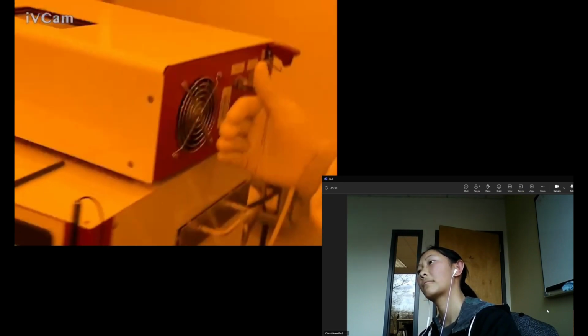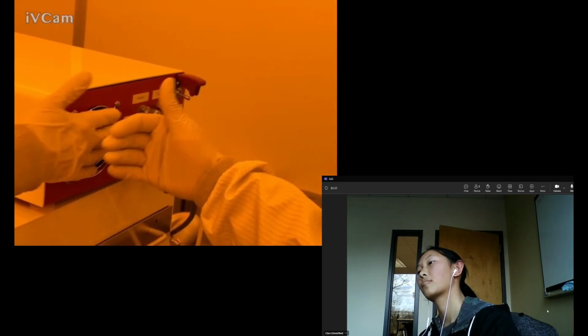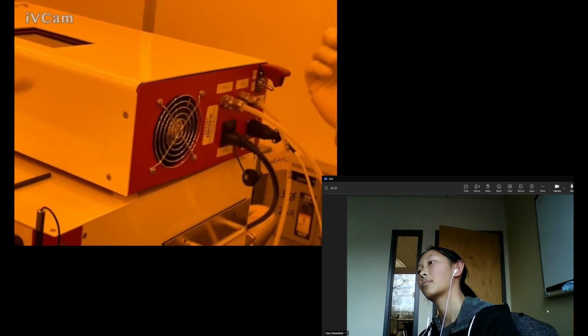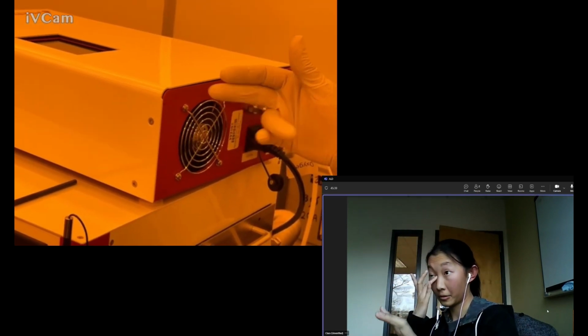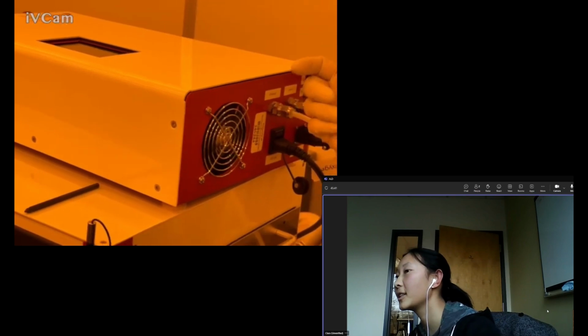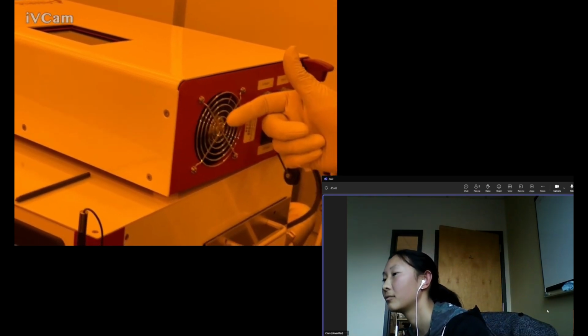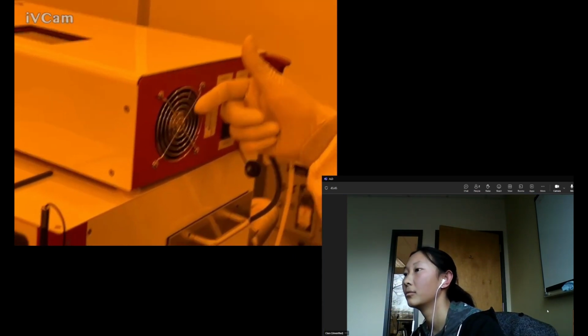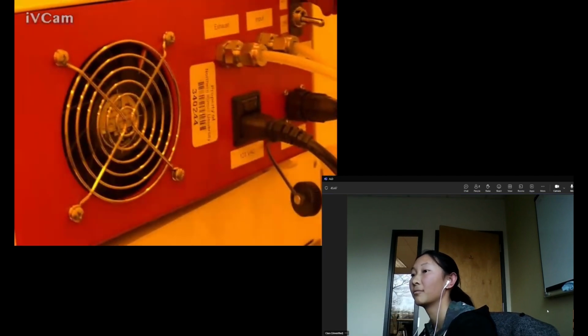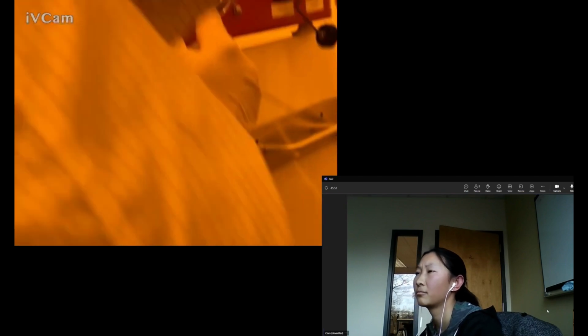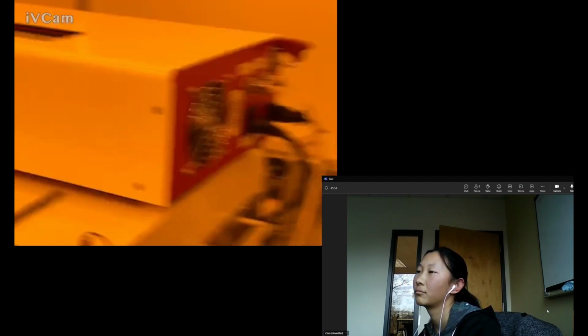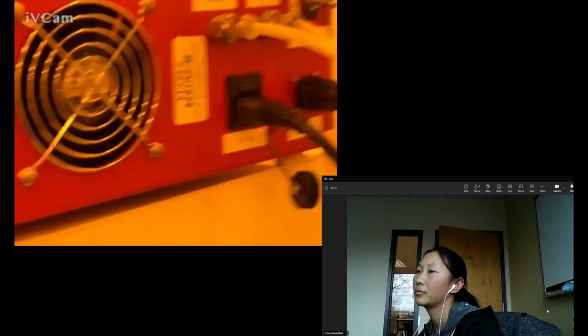Actually, you see, this wire is coming in. I think no air is coming out. Are there two fans? There are two fans. You won't be able to see the other fan because it's internal. But are both the fans supposed to be on? Is it spinning? The fins are not rotating. The outer fan is not rotating, as you can see.